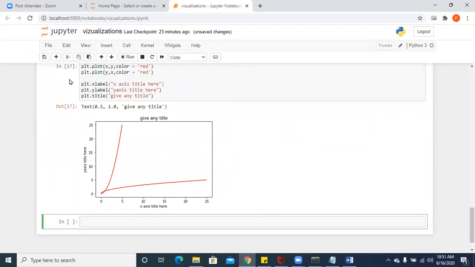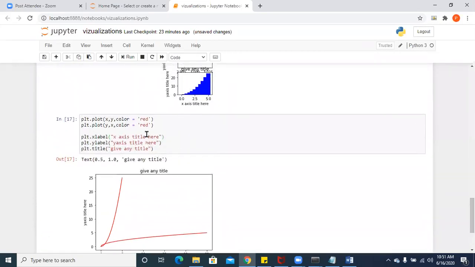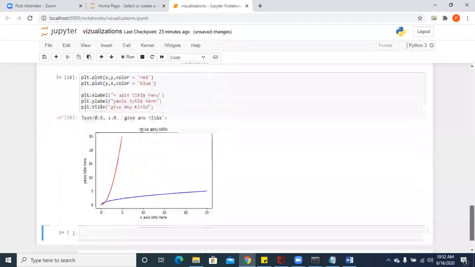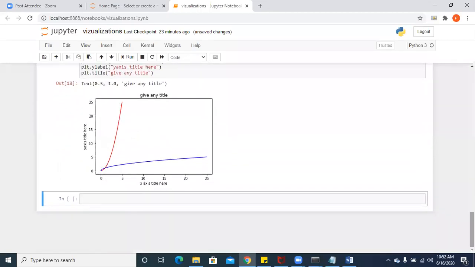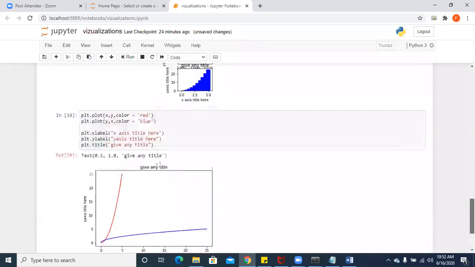All right. So if you want to see some sort of differentiation, you can change the colors. The red one is between x and y, and the blue one is y and x. But if I directly show this graph to someone who doesn't know about this, will he be able to understand what this is? He'll think those are two lines which are showcased like that. Yes or no? So what I want to do is add some labels to it.